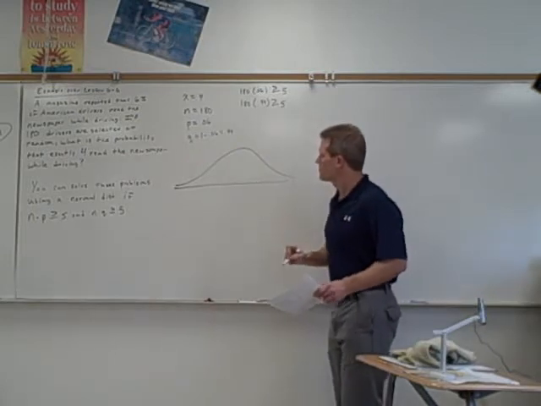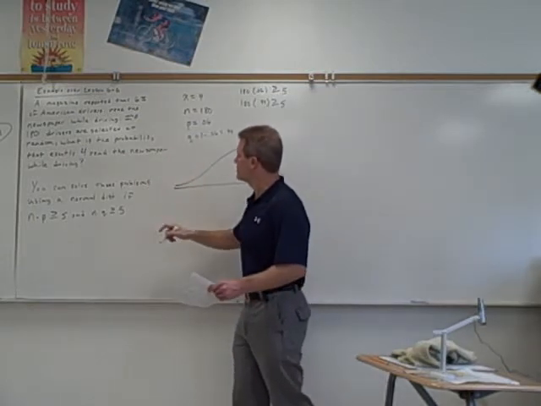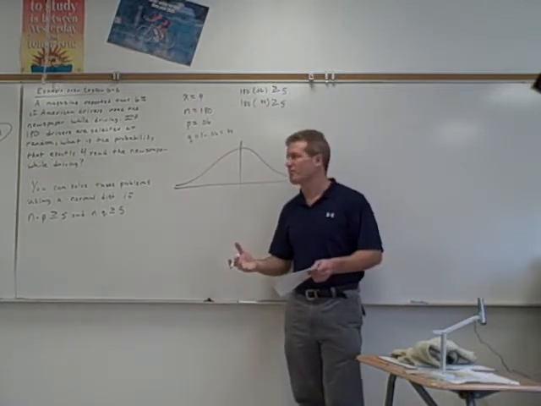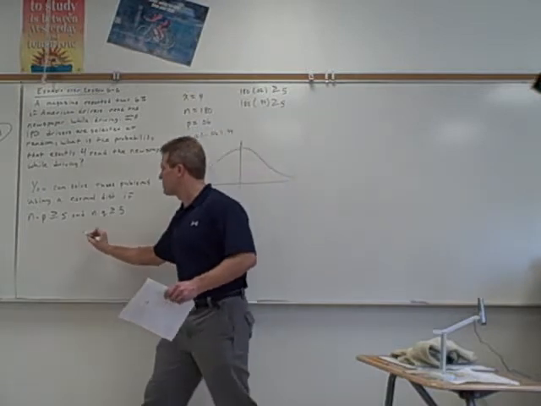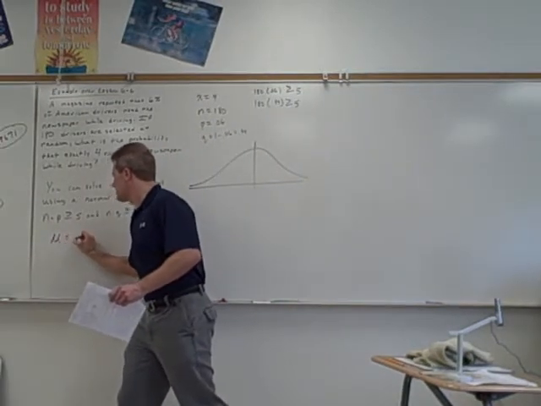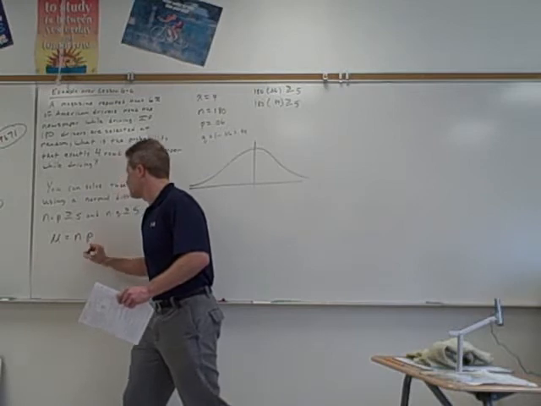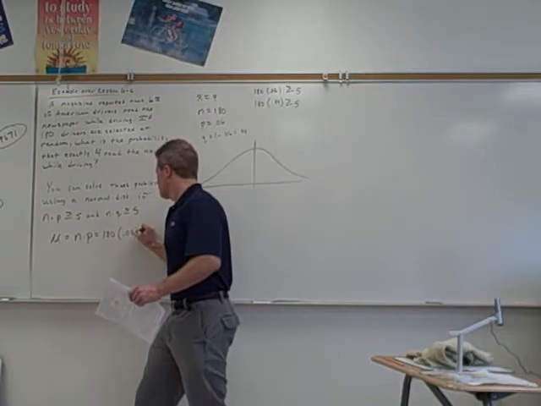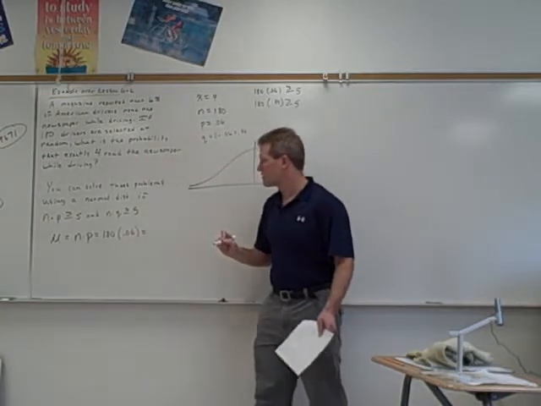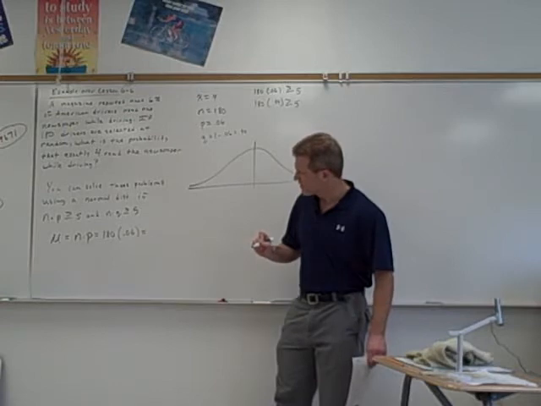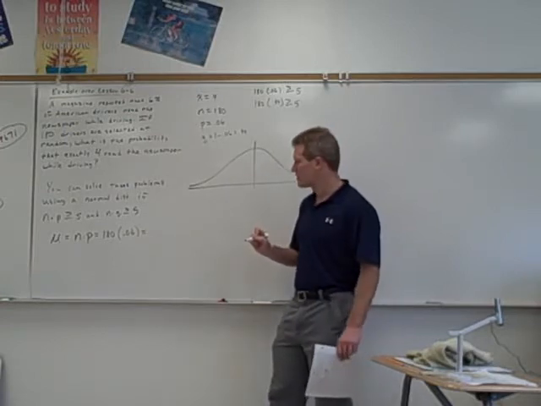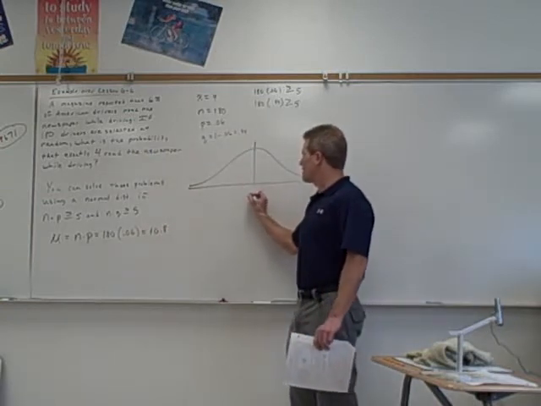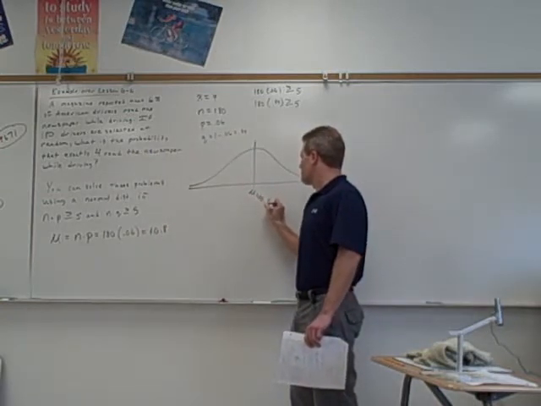normal approximation. We're talking about 180 drivers. So I want to know, out of 180 drivers, what's the average number of people that would read the newspaper? Well, to find the average, to find mu, the mean, I take n times p. There's your formula for the average today. If I take 180 drivers times 6%, that comes out to what, 10.8? Yeah, it's 10.8.